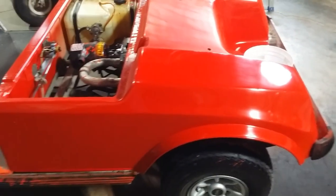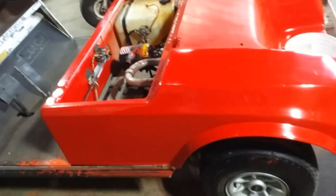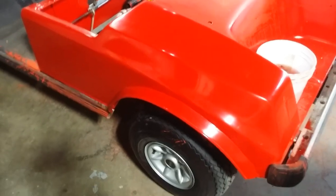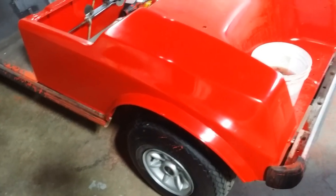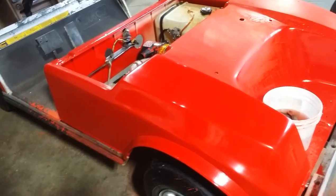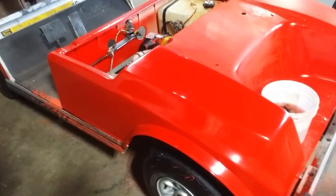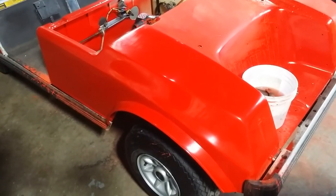Just running with it. So this is probably nicer than it needs to be. It's as nice as I'm going to make it. Over time, as you know, wash it and polish it up a couple times a year or something. It'll just get better and better and better. So I put 5 coats on this thing. We're going to wet sand 1 or 2 of those off and polish off another half a layer or something, leaving, you know, 3 coats or something of paint on it.